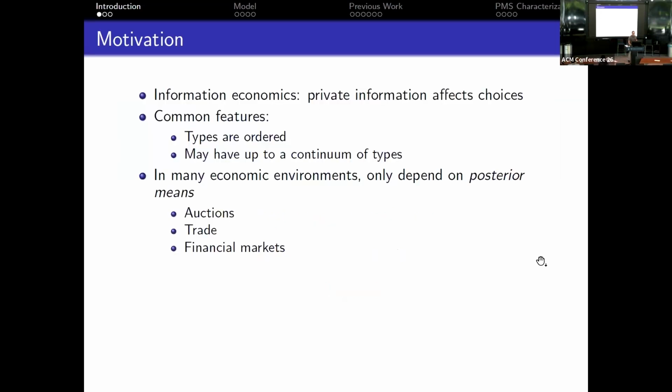So the motivation is that for many economic models that we're all familiar with, from our first year in our PhD, probably even undergraduate, plenty of economic models have incomplete information. So there's private information that at least some of the agents have, and that's going to be an important component of analyzing these models. And common features of these models are that you have an ordered type space. You might have a high type versus a low type.